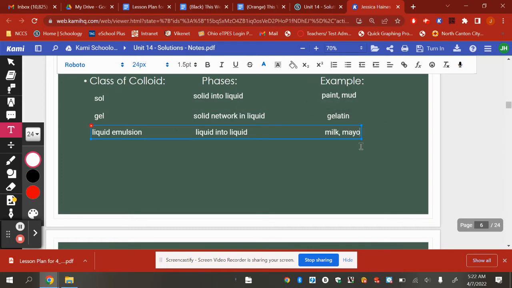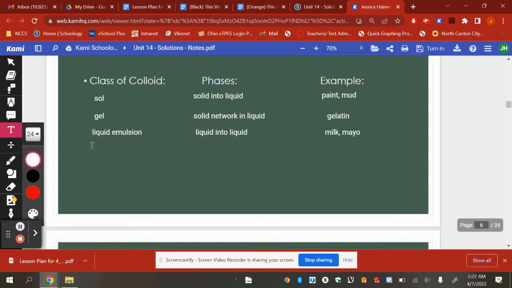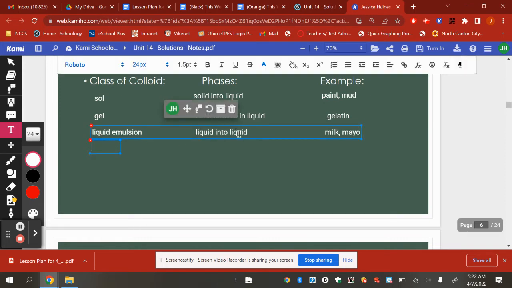Another example is mayonnaise. So if we have any chefs in the room, mayonnaise is egg yolk, which is liquid, of course, and oil, like a vegetable oil, and the two things are emulsified together, if you've ever heard that word, dissolved into each other to form a colloid, mayonnaise. So these are all examples of one phase dissolved into another phase to create a type of solution, but it's a colloid because it has larger particles.